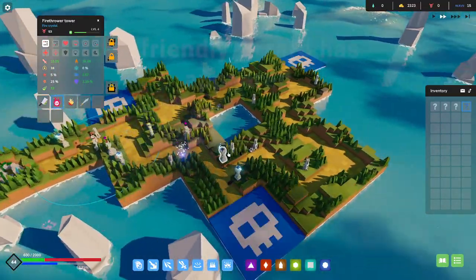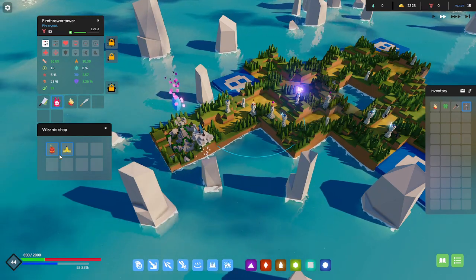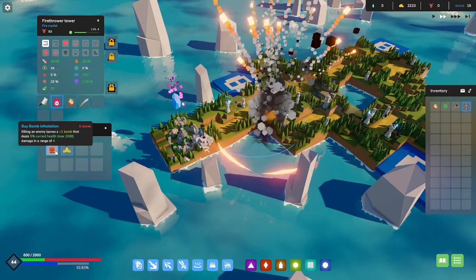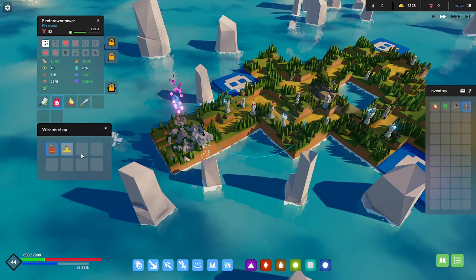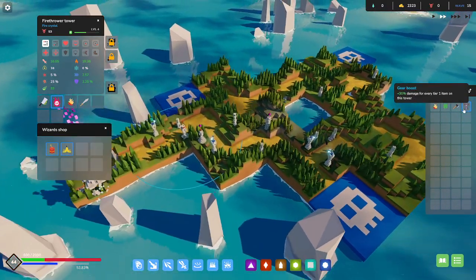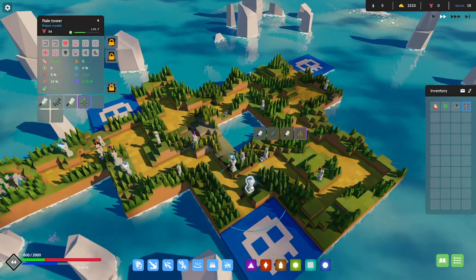I kind of wish you could see what they were beforehand. A friendly wizard has appeared. Oh, what do you do? I don't think I have that many shards. No, I don't have any shards. Okay, well, you can go away.